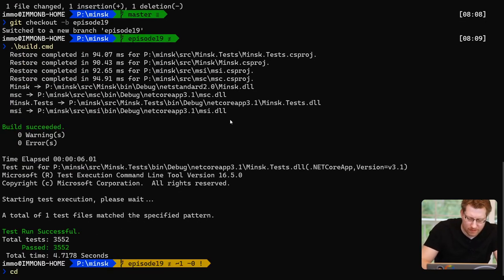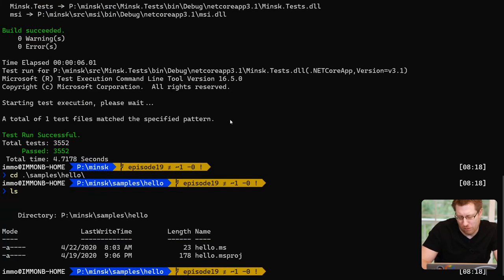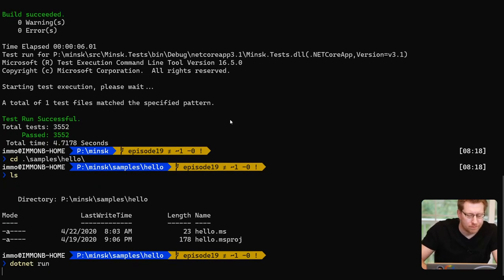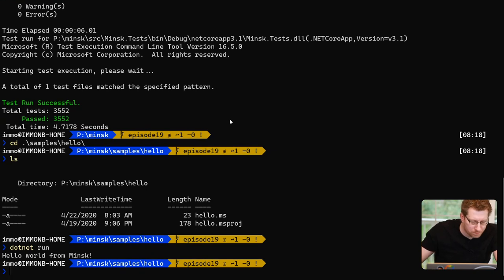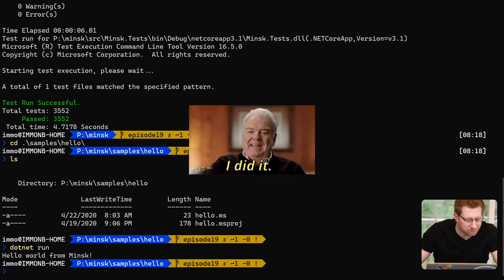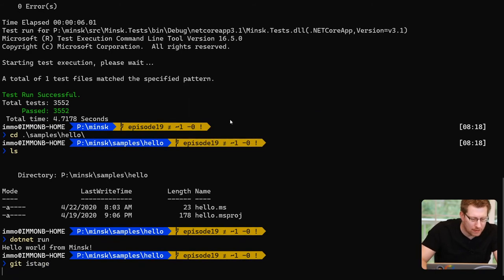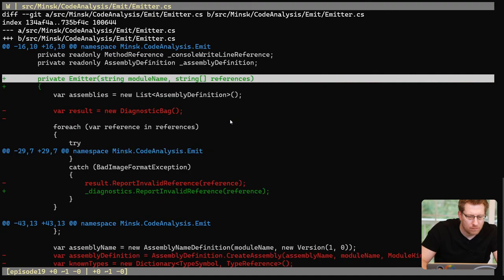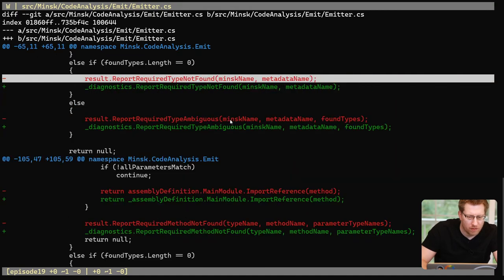All right, let's test this just for the sake of the argument. Let's assume it's not working. Not that I would ever make mistakes like this, but that's impressive. All right, let's commit what we have, because this diff is going to be annoying.